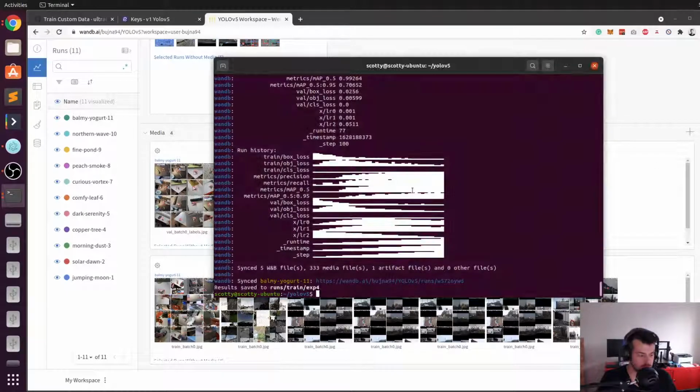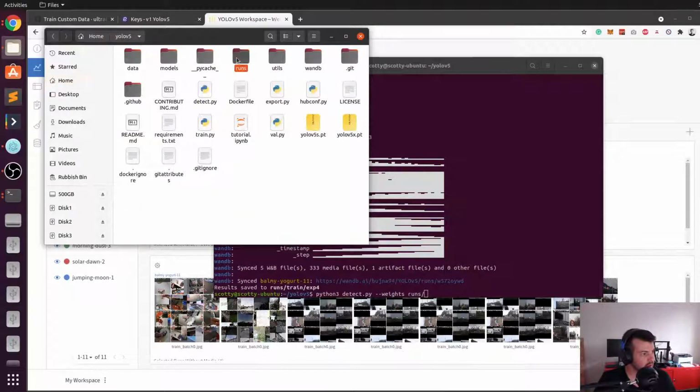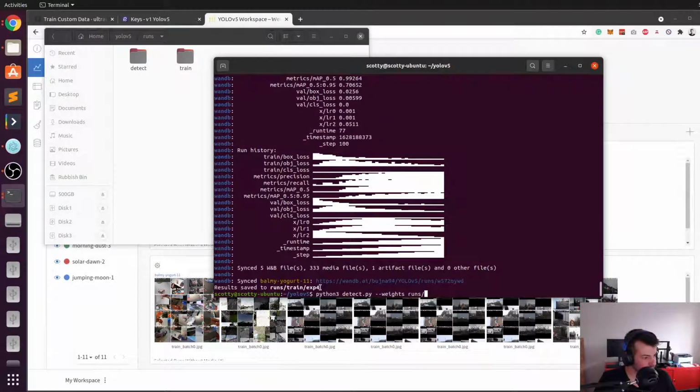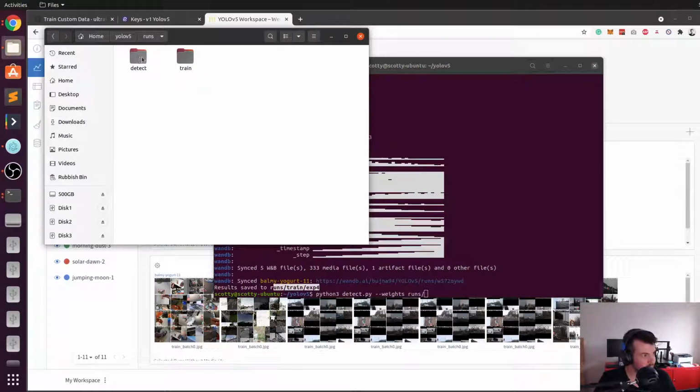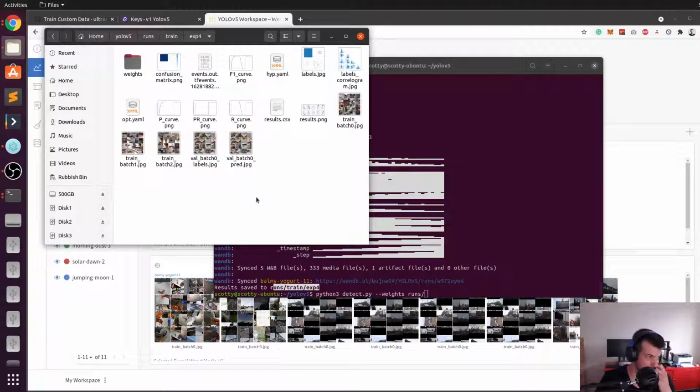Yeah, okay, so we are going to use the Python 3 detect, and now we are going to use our weights, which are in runs, or maybe I can show you how it looks like. So in home, runs, it shows train and x4. So this is basically what it spat out.